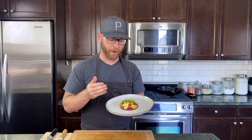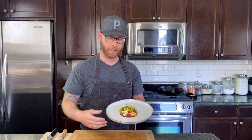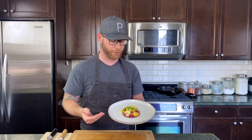Salmon. I know we went a little elegant today, but I wanted to show you as the audience something a little different that can be done at home with very simple ingredients.